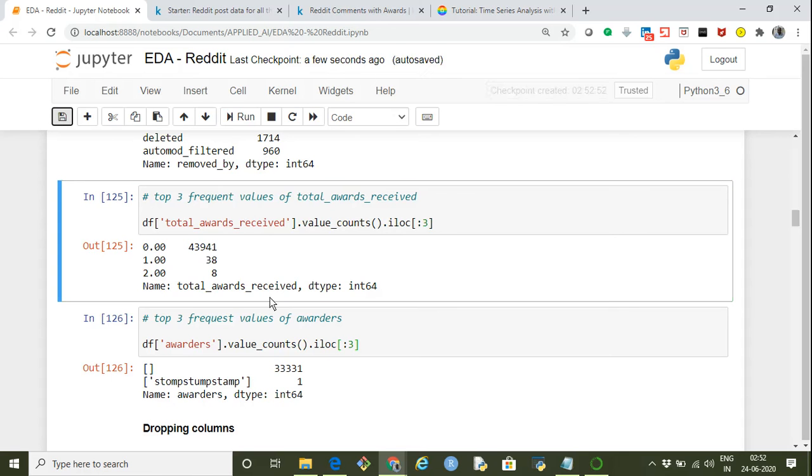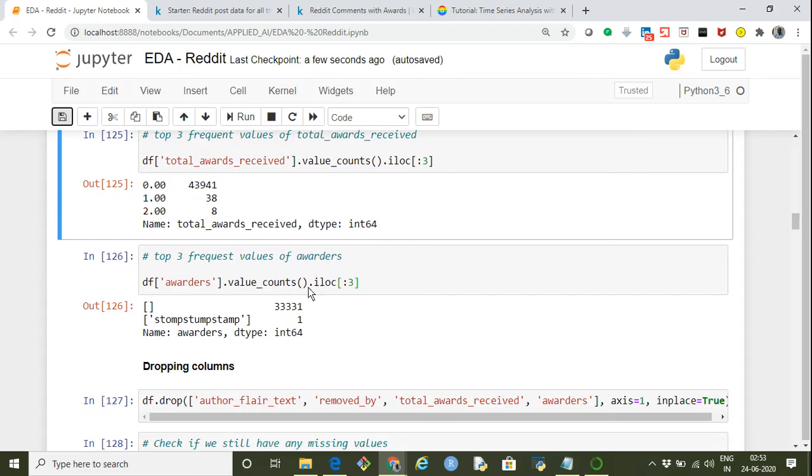Again I do the value counts and print the first three. There were around 43,941 posts which did not receive any award. So 0 means no award was received by that many posts. 38 posts received one award, and 8 received two awards.